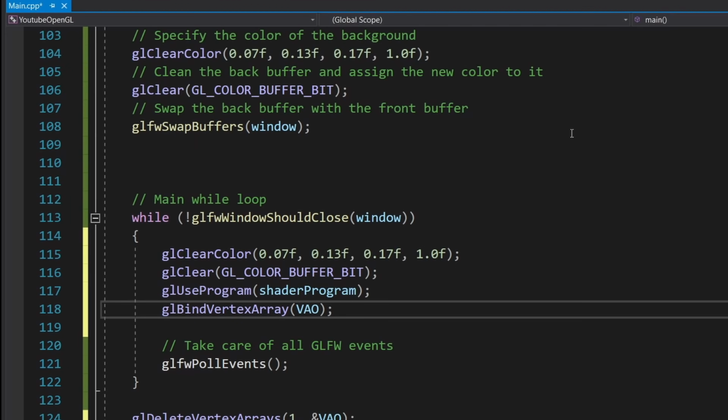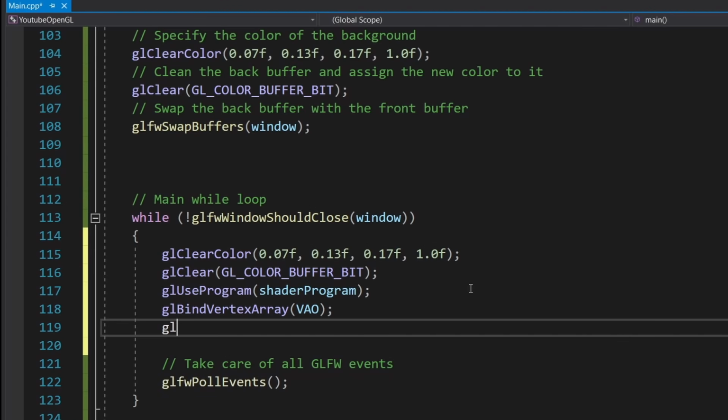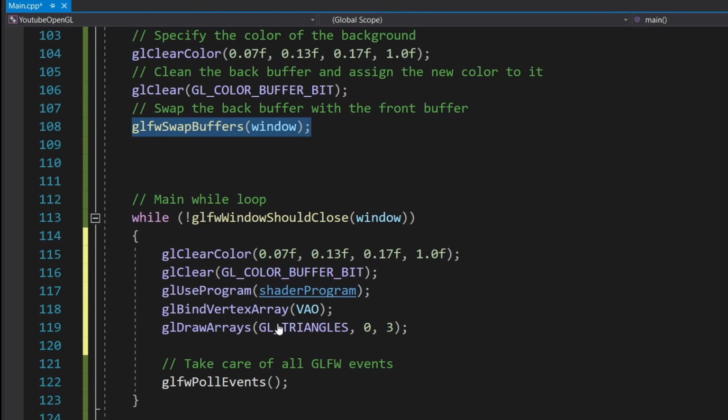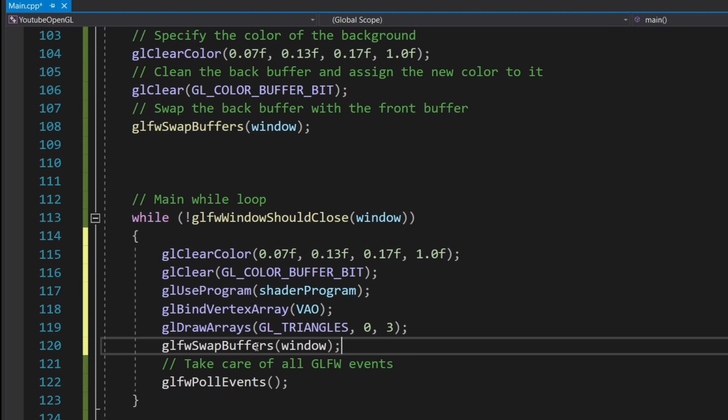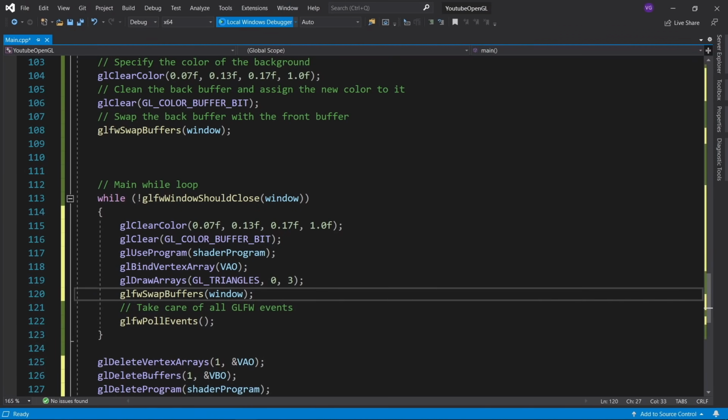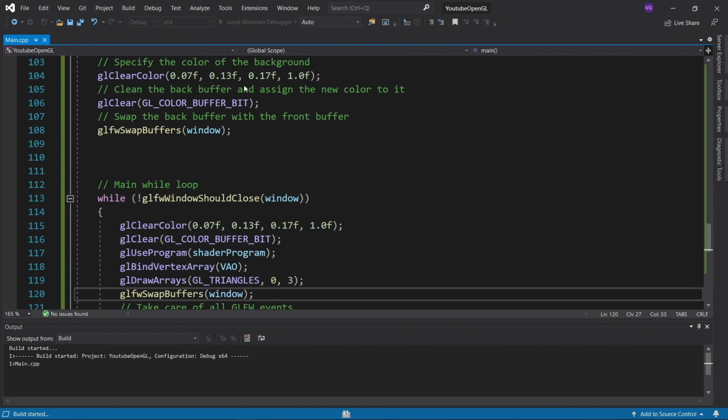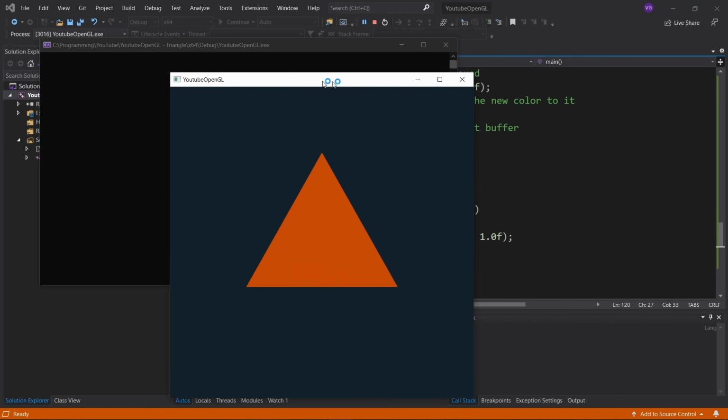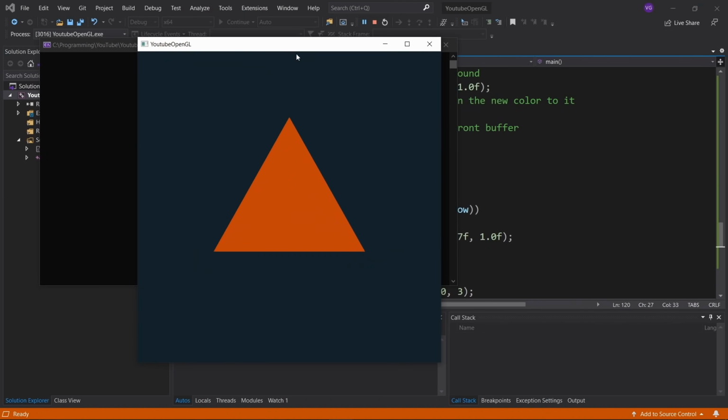get used to this. Now for the drawing function itself, we're going to use glDrawArrays, specifying the type of primitive we want to use, triangles in our case, the starting index of the vertices, 0 in our case, and then the amount of vertices we want to draw. Since we're drawing one triangle and a triangle has 3 vertices, that's 3. And last but not least, we make sure we swap the buffers so that the image gets updated each frame. And finally, after a long journey, we can finally press run and see a nice triangle pop up.